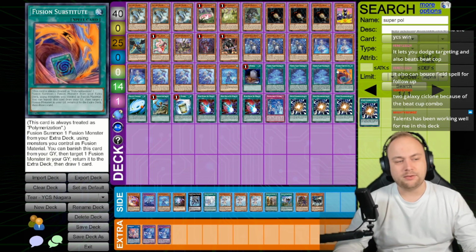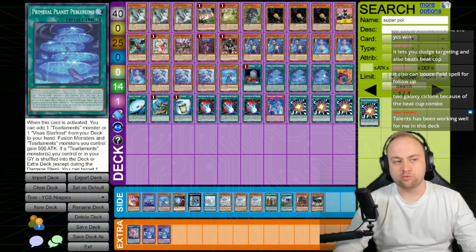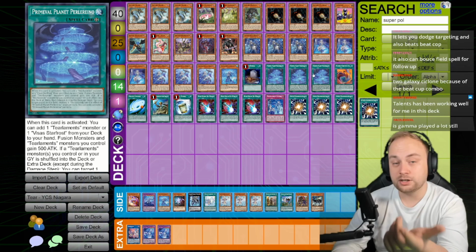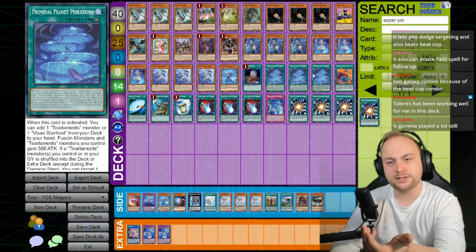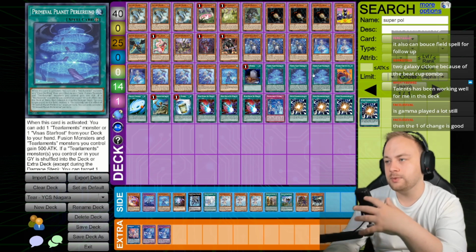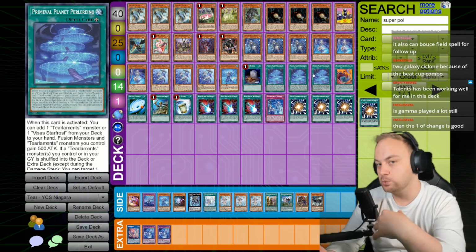I do like having the Fusion Substitute just because it works really well with the field spell. And this is probably why I'm not going to play Terraforming over three of these and one Terraforming and two of them. It's just in case we mill multiple, we're creating more variance in the game. I know it sounds like it's less likely to happen, which it is, but there are going to be one or two games during a YCS where that would come up.